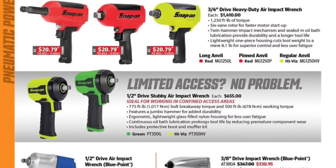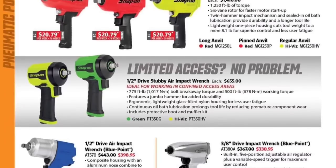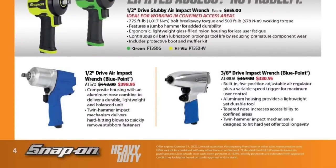In fact, Snap-on's air tools have definitely come around. They used to be terrible. When I first started being a tech in the late 90s, early 2000s, it was always Mac for me or Ingersoll Rand. But Snap-on's starting to come back around. I think they've got some decent stuff. $655 if you're willing to pay that for it. You know, that is what it is.